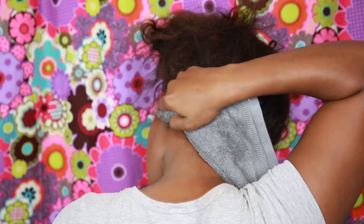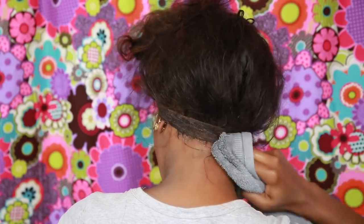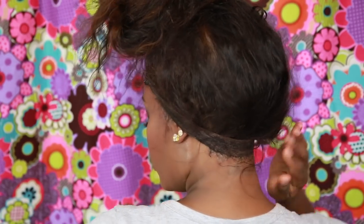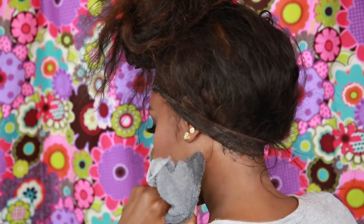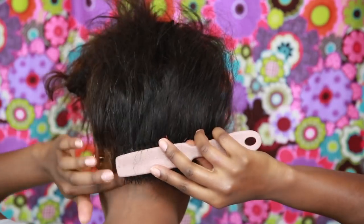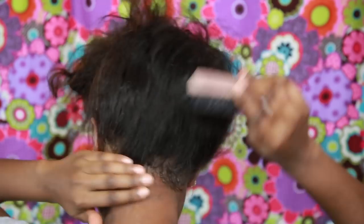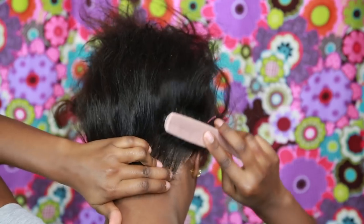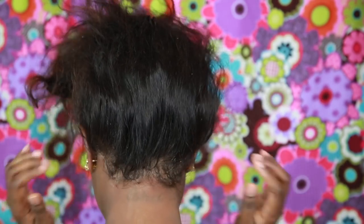Everything is coming out perfectly. Now we're going to do the melting process — add that little band around there and leave it on for about 20 minutes. I'm cleaning it up now with a little bit of water because the spray got all over the back of my head. When you start doing your updo, make sure you hold that lace down when you're brushing or combing the hair, because you don't want to pull on it too much — hold it down so none of the lace will lift up.